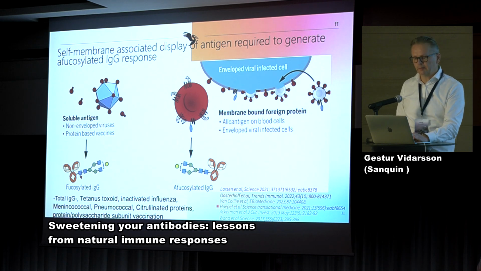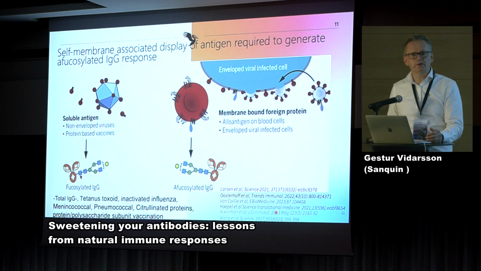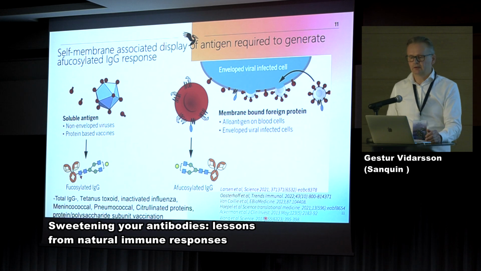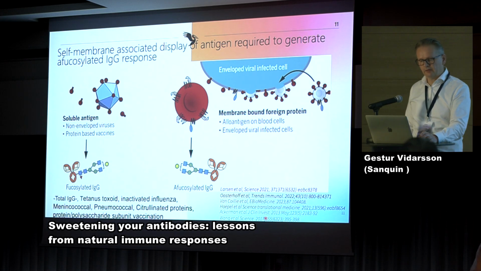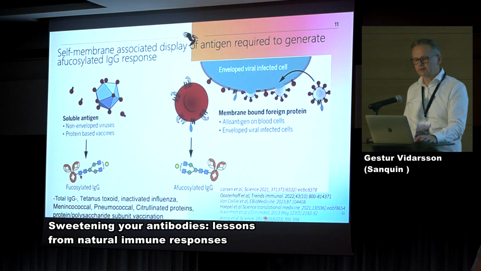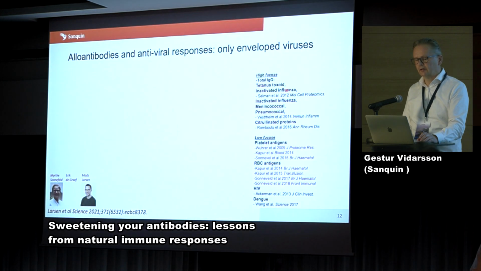So Margie Ackerman, together with Galit Alter, showed at a similar time that in HIV you can also make specific antibodies that are afucosylated. And the group of Jeffrey Ravetch also showed that antibodies in dengue are afucosylated, correlating with really enhanced Fc gamma receptor 3 activities. So perhaps this is a common feature found in enveloped viruses, because that's a very similar type of response, in how the B cell recognizes these foreign glycoproteins on the host cells, in the context of self.